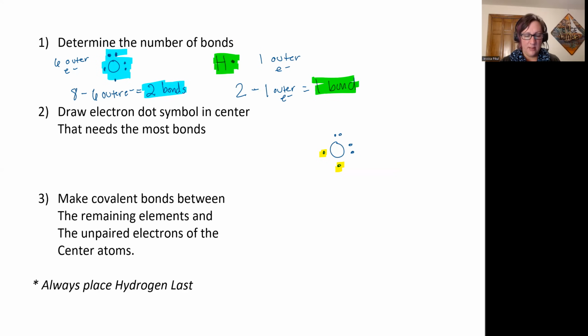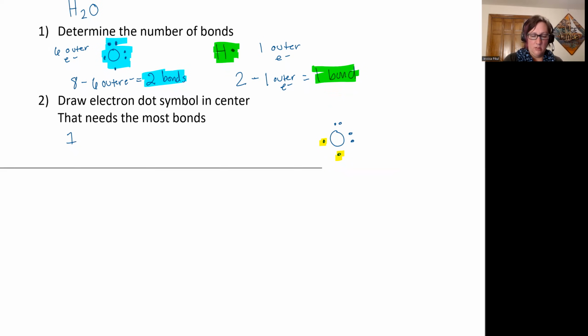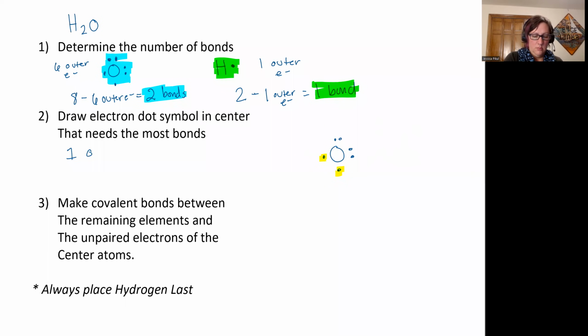So I've got these 2 spots. I'm going to start making covalent bonds. Now, my chemical formula, which I probably should have started with, is H2O. So as I'm doing this, I have 1 oxygen and I have 2 hydrogens to build with. So I am going to have a hydrogen come up here. It has 1 electron. There's its electron dot symbol. It doesn't really matter where I put that 1 electron. I'm just going to make it easy to see. I'm going to bring these next to each other, and so these are going to form covalent bonds.